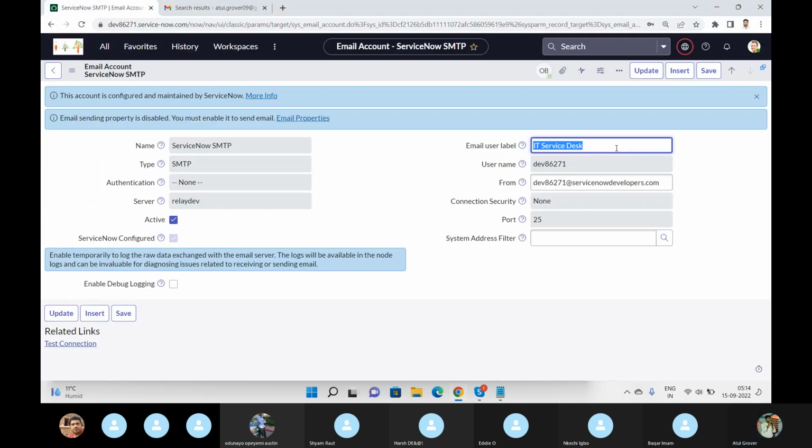So these two are given by ServiceNow as a standard. Now the question comes in the practical scenario. The customer says, can we rename this particular field? Yes, we can rename, you can mention any name. Can we rename this From option? Yes, you can. Now let's say a company is using ServiceNow and you are using that product. You will not get email like this dev86. You will get something like noreply at support.com.